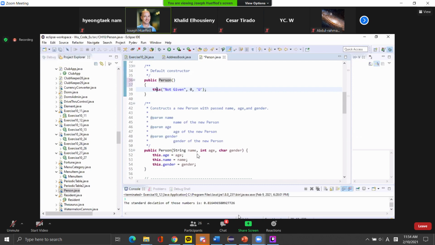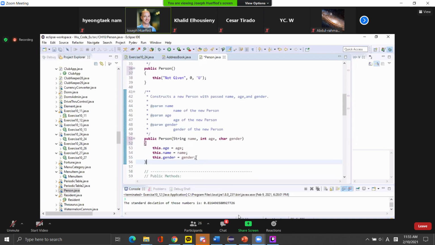And now here is a second constructor. For this one, this gets called when we do know the data field values. And we'll talk more about this. This is called method overloading, where we declare more than one version of the same method. So they're both named person. So that's method overloading. And because they're both the same name as the name of the class, they're constructors. So it's kind of mixing two things here.